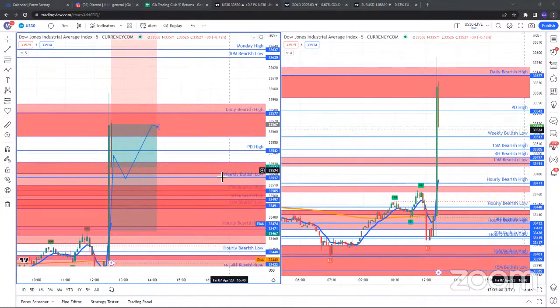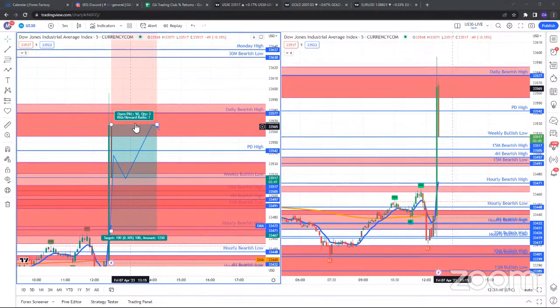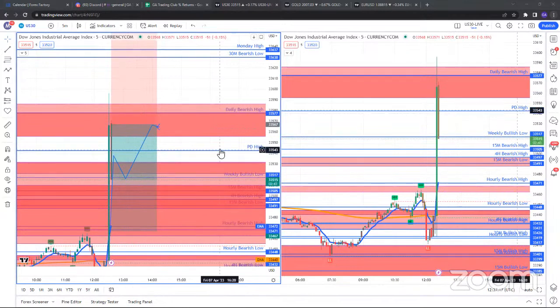We have a weekly bullish low here. So this is the zone where it's most likely supposed to retrace from. So that's fine, let it keep going. So right now we should be 50 pips in profit, so go ahead and set break even or secure a portion of it. So 567. Yeah, so we are 50%. So ideally that's 50 pip profit.